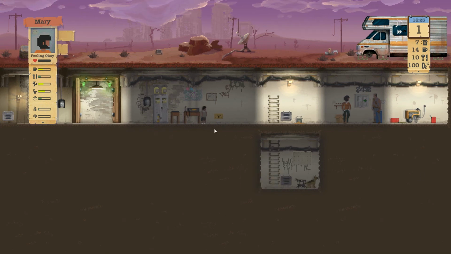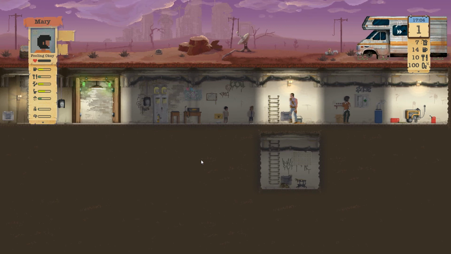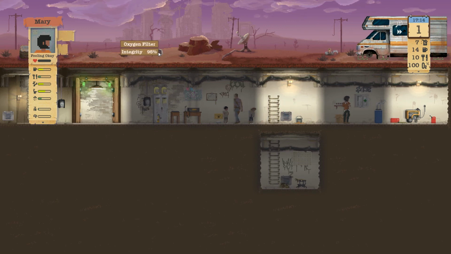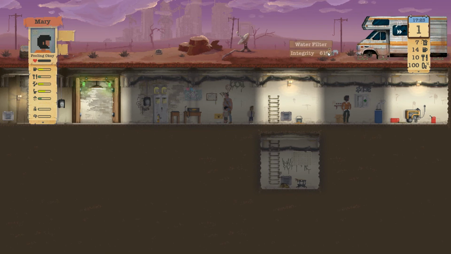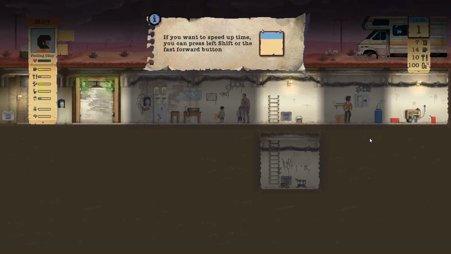Okay, fine. But yeah, I'm going to end the video here because I really just want to get into the game and get all the characters done and figure out what. Alright, so this is the oxygen filter. Oh, and that's the water filter. Okay. So yeah, I just wanted to see how the game worked and stuff. But yeah, I will be back.